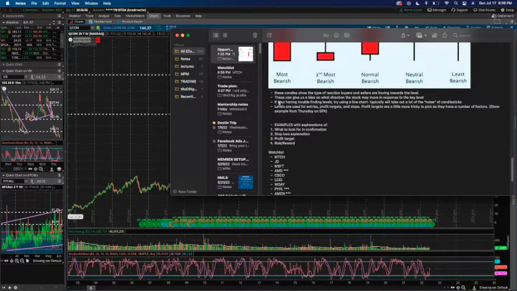The last thing I want to say about the educational part of this is, levels are used for entries, so where you're getting in the stock, as in being patient and waiting for those levels. Profit targets, so where you're going to get in and get out, and then stops. Personally, I just use my stops right under my entries. Like I'm taking it at a key level, so my stop is going to be right below that key level, and that's how I trade it.